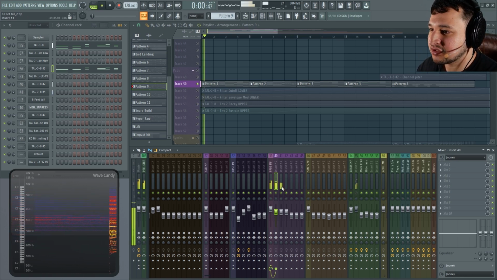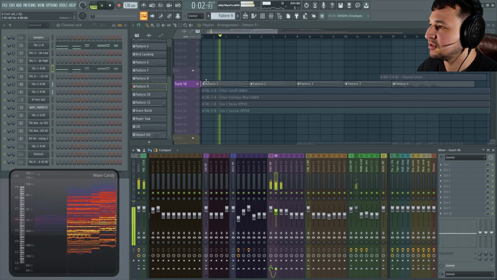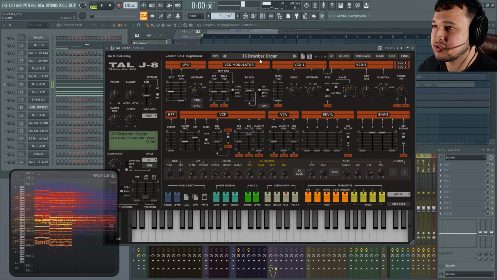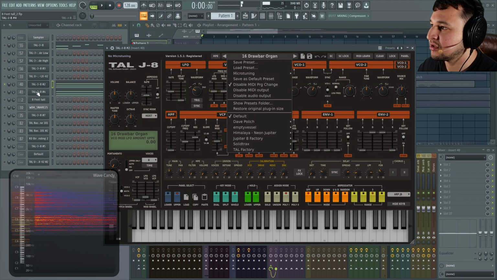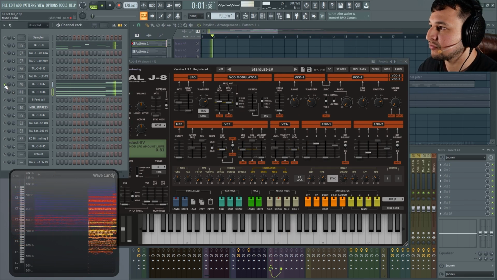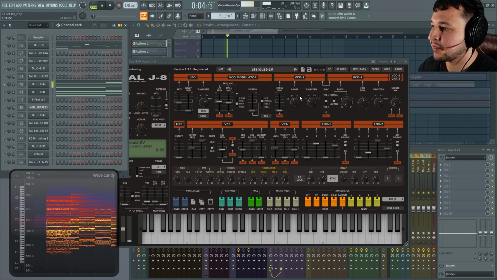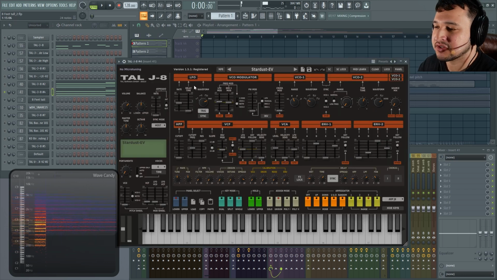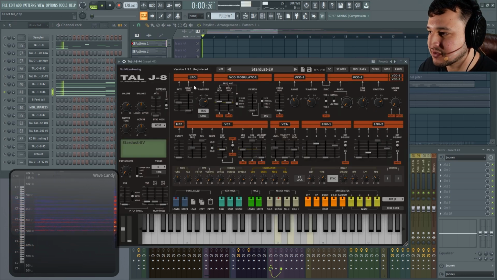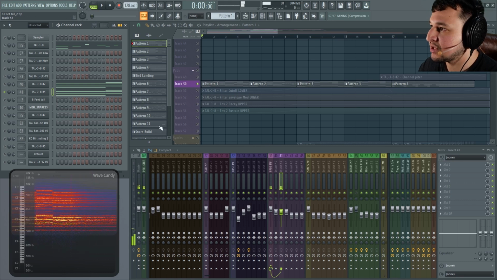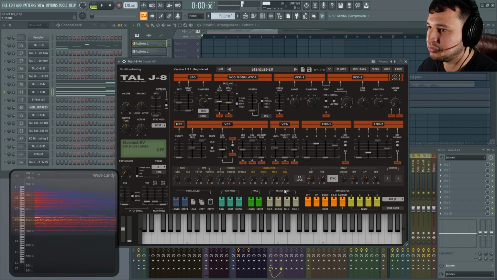But here with the keyboards, we're just using a preset from the drawbar organ and another one called Stardust. The organ's playing the low notes, and then the Stardust preset is playing the higher frequencies. It's a pretty melancholic sound. Just using pretty much the raw preset.